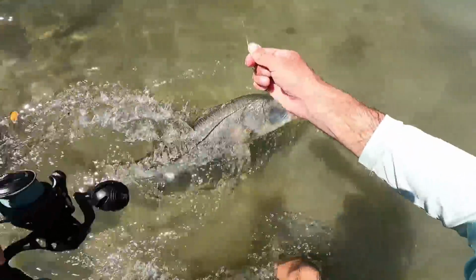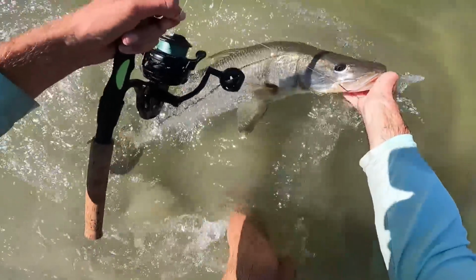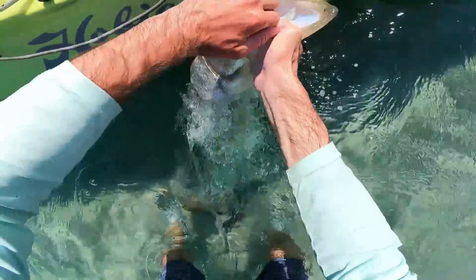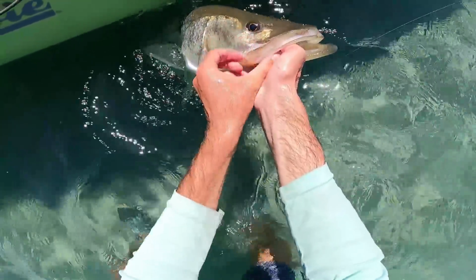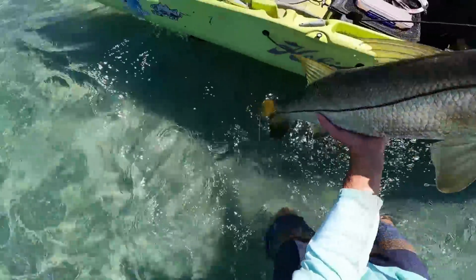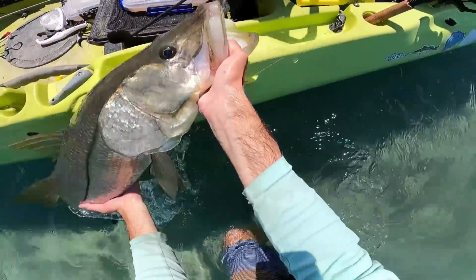Monster snook right here. Oh my gosh. Monster. Woo! Look at the size of this fish. Oh man. Look at that perfect hook set. And that is why she didn't chafe us off. I didn't know where she was hooked, so I played her super light and it paid off. And it paid off switching to a bigger mullet. Look at that stud. All right, zero is right there.